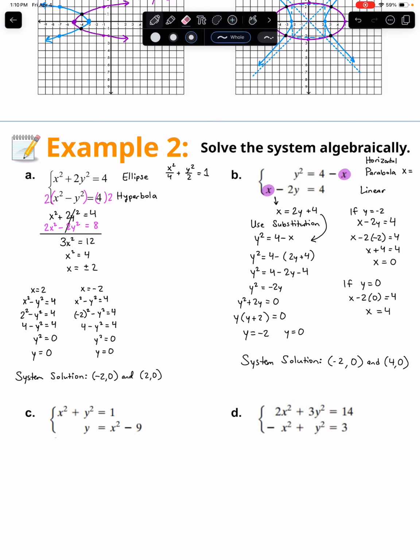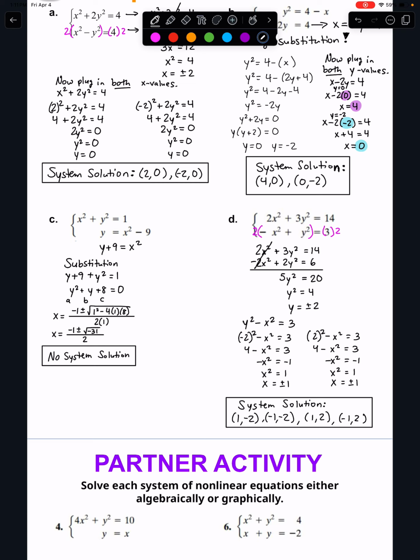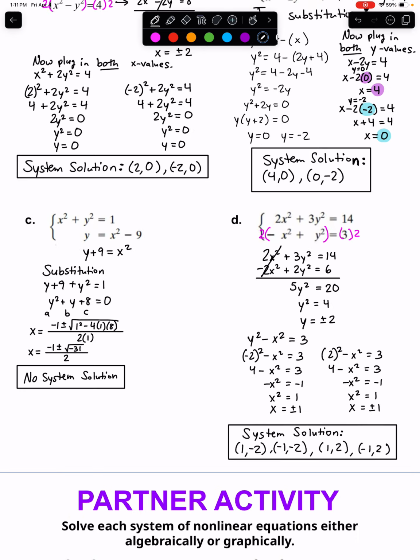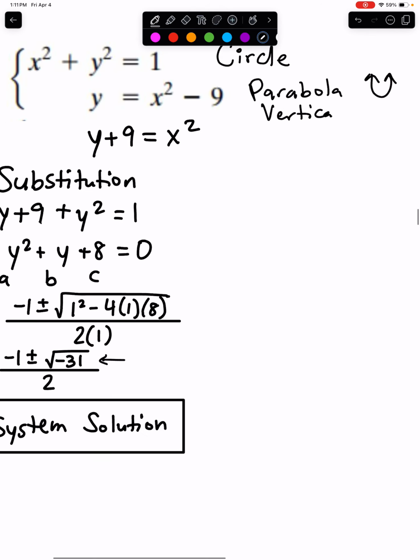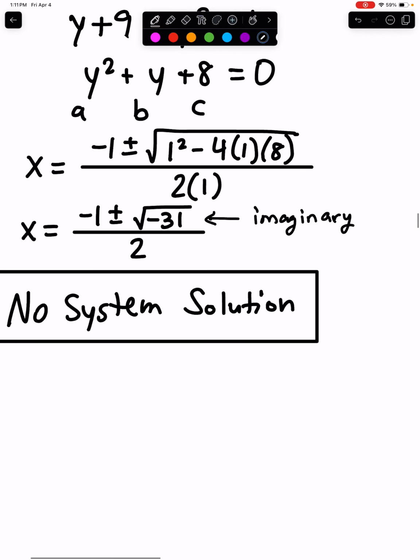Here's our second problem. Go ahead and check your answers here. The left one was a little bit tricky. Yep, the first one was a circle, and the second one was a parabola. And this was a y equals parabola, so the arrows would be up, right? A vertical parabola. But when you substitute them in, you notice that you have to end up using the quadratic formula, right? And you end up with an imaginary root, a complex root. So there is no real system solution. There's no real number system solution.